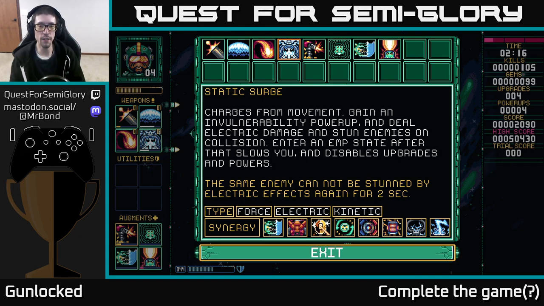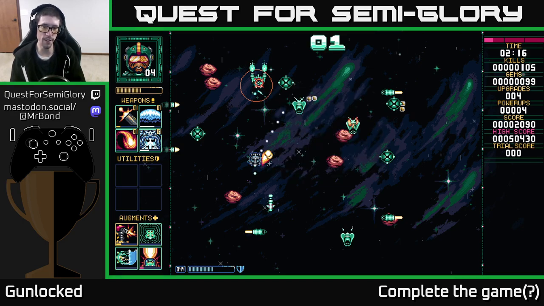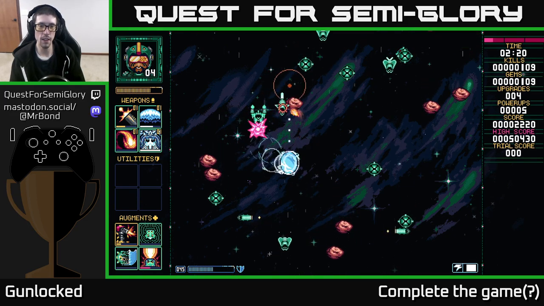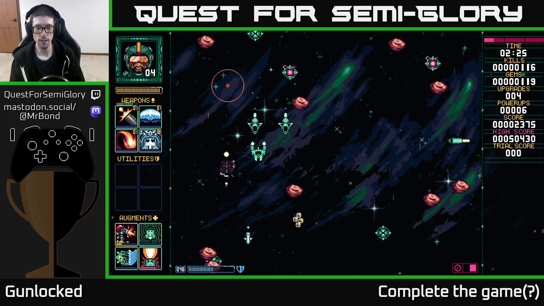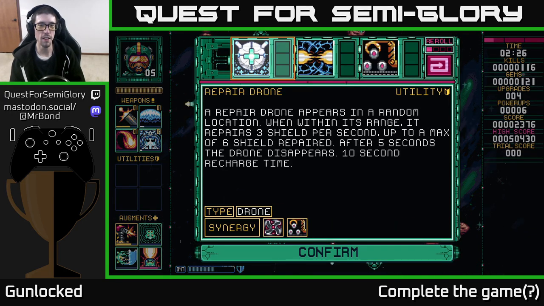Invulnerability, deal electric damage on collision. EMP state after that slows you and disables upgrades and powers. Okay, yeah, I see. So we get like a hot second and a half, 2 seconds after it triggers to think about what we've done. That's dangerous. I hope upgrades reduce that time.